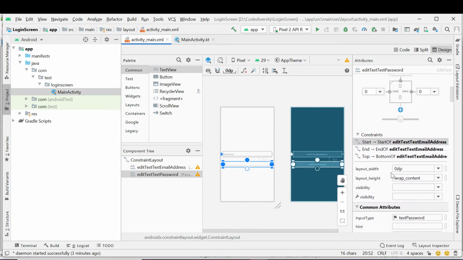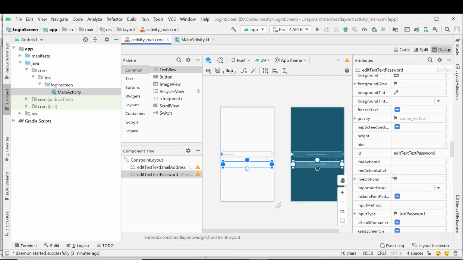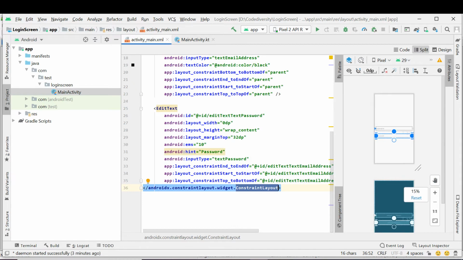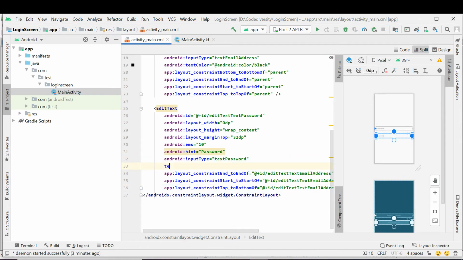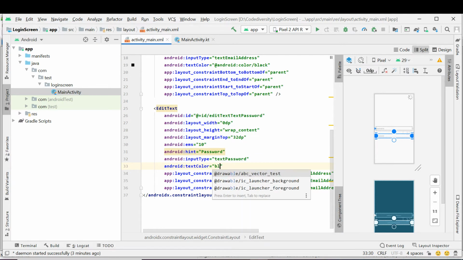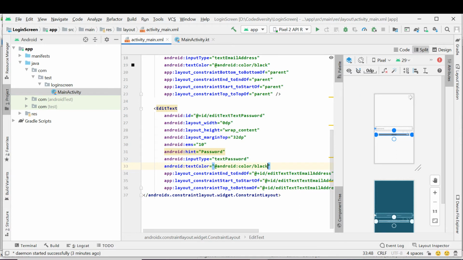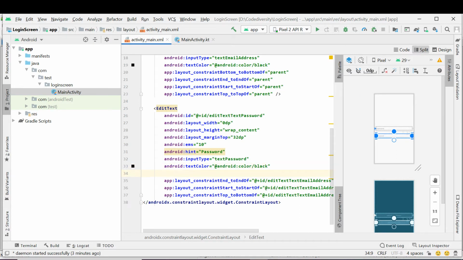Set its hint to password. We can do all the same things from here also by writing the code, like text color as black, and all.